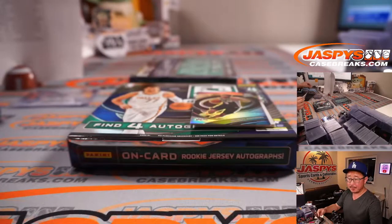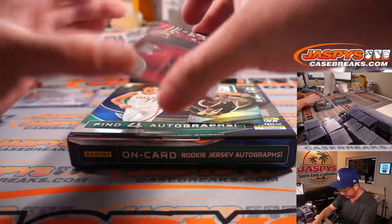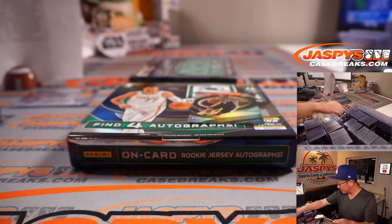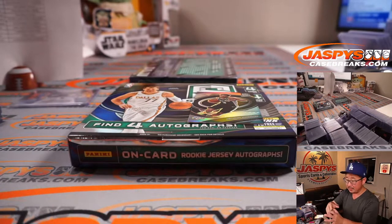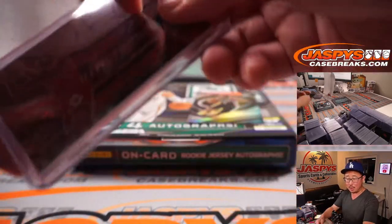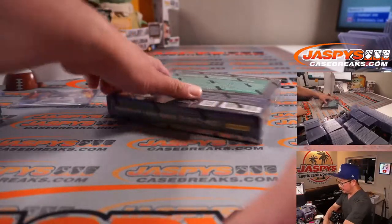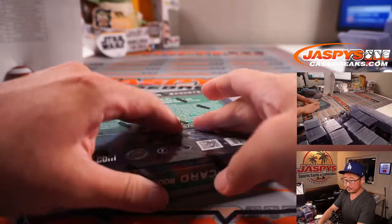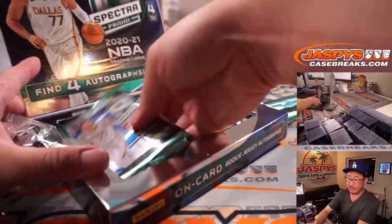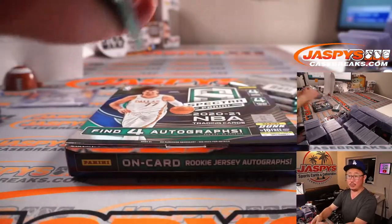We've got Paul Reed, 8 out of 99. And a Horace Grant, Illustrious Legends, Bulls edition - 9 out of 49, going to Nick Stober in Chicago. I'll definitely have picks for the football season from week to week. And there's Kelton Johnson. Last box, fingers crossed everybody. Thank you everyone for getting in as usual. Celtics have a lot of cards in this product - they have a number of rookies and old school guys that can be pulled as well.